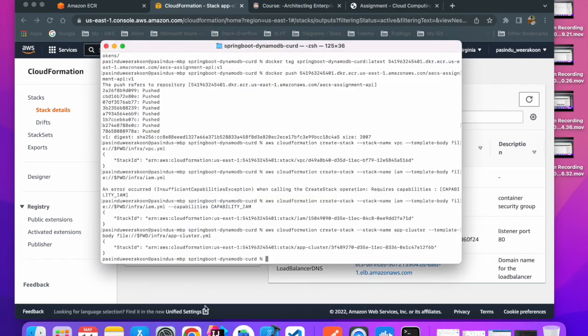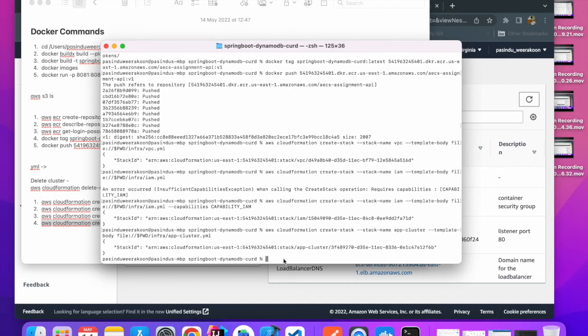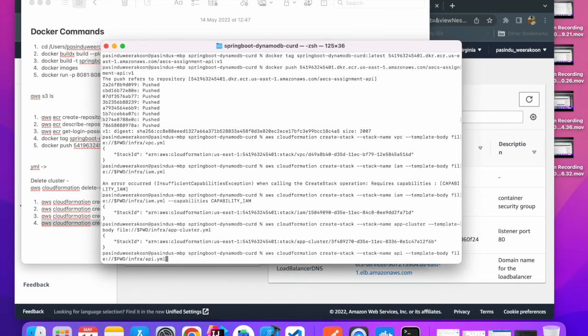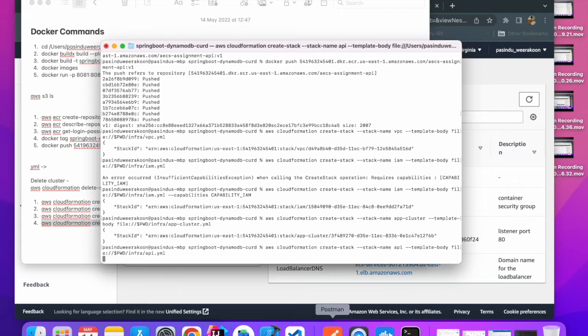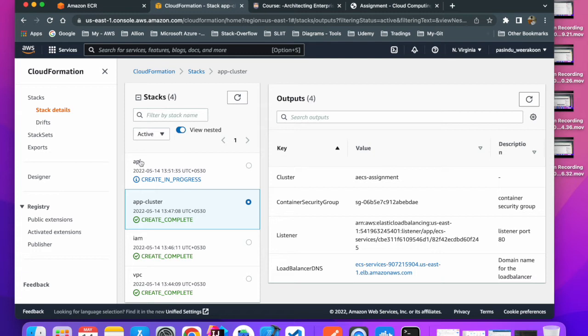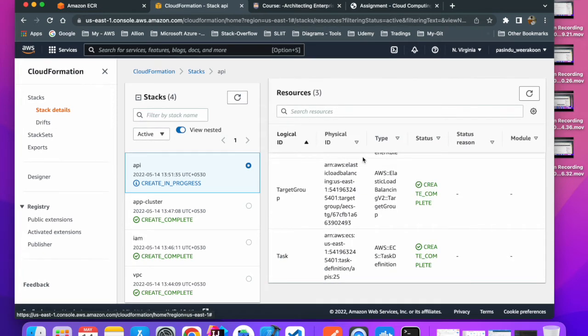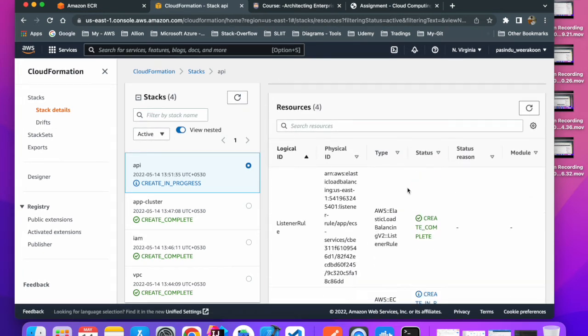For that I'm using this AWS CloudFormation create-stack command with the API name and the template body, providing my file path. Yeah, you can see that the API stack is creating. We have to wait a couple of minutes for this.